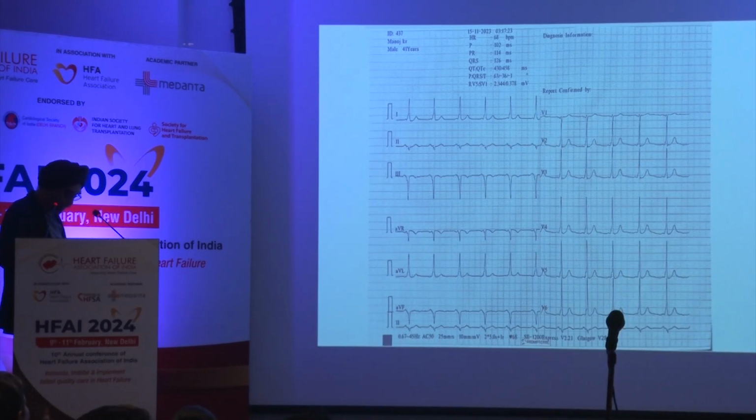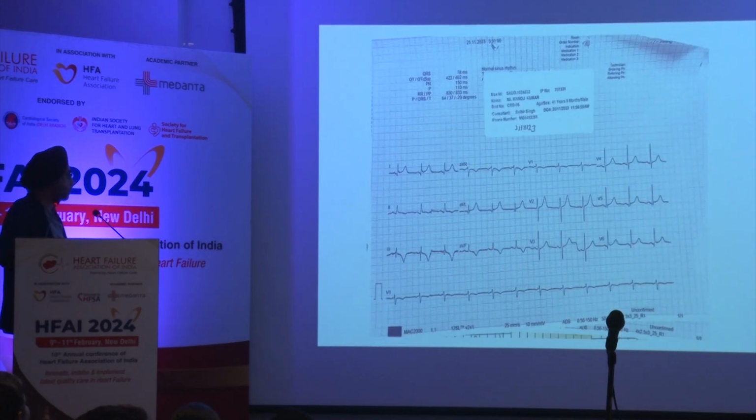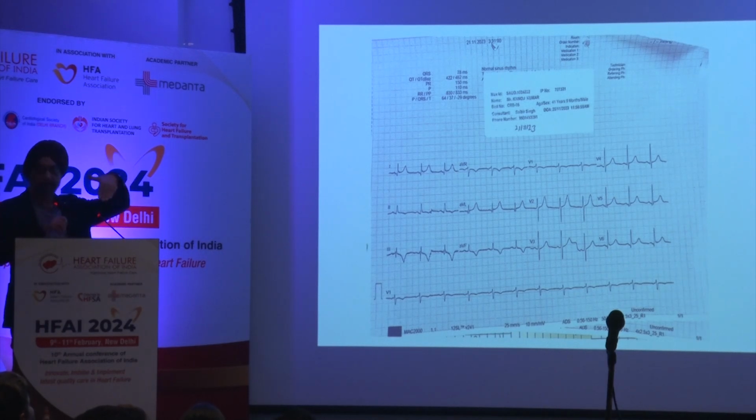And this patient had an ablation done in the middle cardiac vein, as Narasimhan was suggesting. And this is the ECG after ablation. Now, the middle cardiac vein is touching the crux of the right coronary artery and the posterior descending artery. So the middle cardiac vein is kind of at that junction where the right coronary.